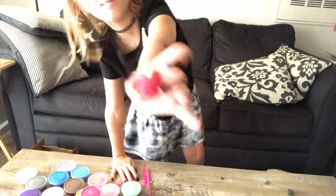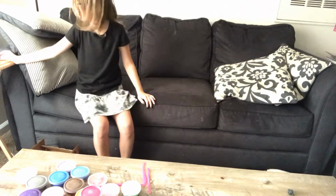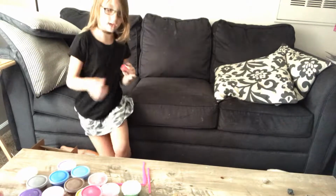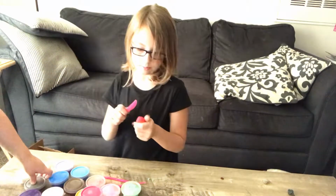Yeah. So now this is my apple. I'm going to let this sit overnight. And yeah, Kellen better stop. So I'm going to sit it like over here. Oh, wait. Hold on, guys. One thing I'm going to have to do is flatten out the bottom so it can stand.